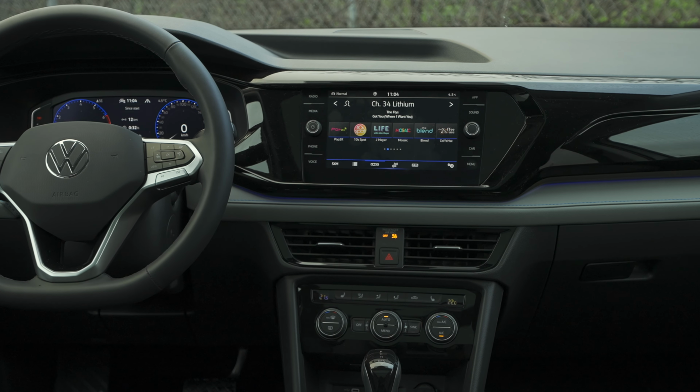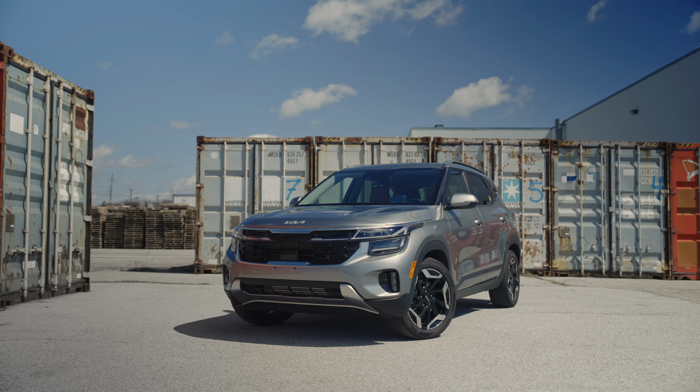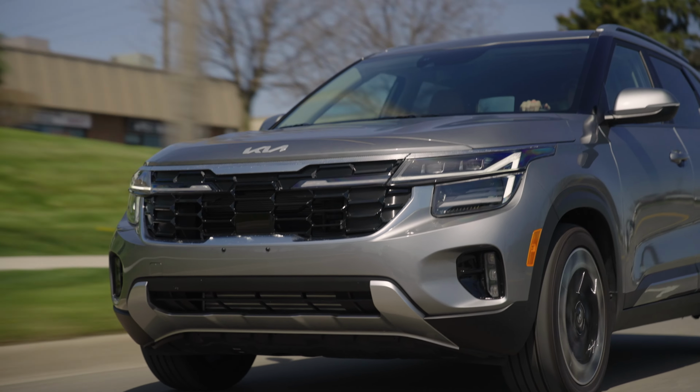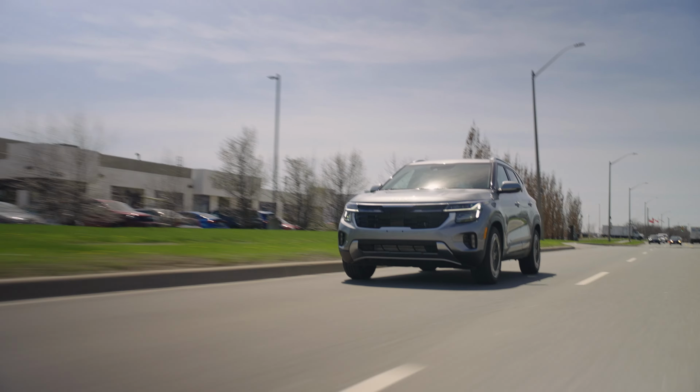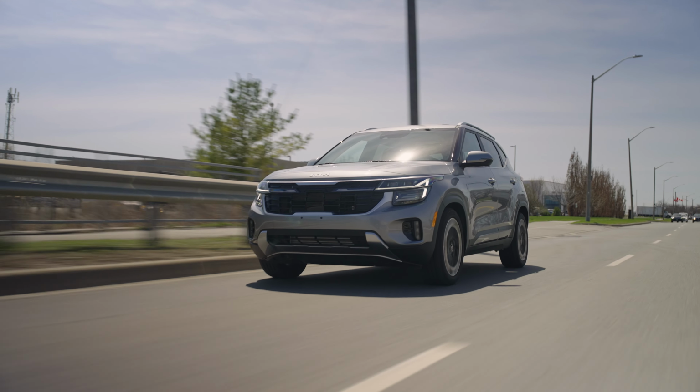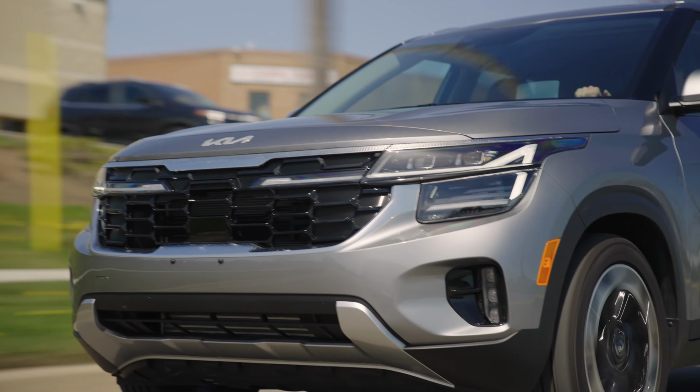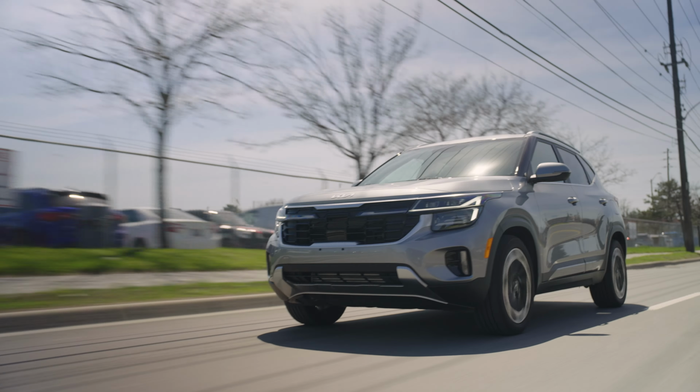There's a fully powered passenger seat, a head-up display, ventilated front seats, and dual digital dash hidden behind a single screen. There is one thing that's oddly missing though, and that's a dual-zone automatic climate control, which is a bit of a miss. Being the top trim, all the expected safety gear is here, like blind spot warning, forward collision warning and assist, rear cross traffic alert, lane departure warning, lane keep assist, driver attention warning, and so on. This particular model also has GPS-based cruise control with stop and go and curve assist. It's not quite a hands-free system, but it's pretty advanced. As I mentioned earlier, this is the fully loaded Seltos SX model, which is still competitively priced.